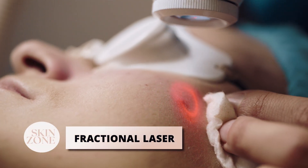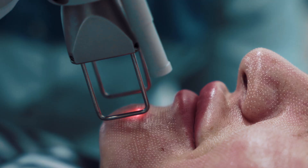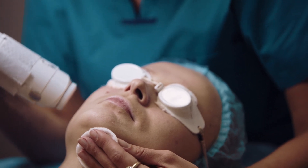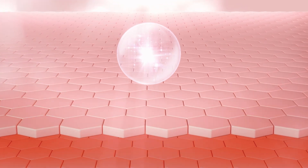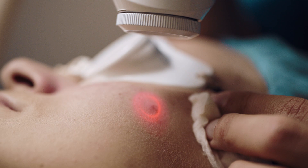The next treatment is fractional laser — a non-invasive treatment that leaves the skin surface largely intact, with only a small fraction of the skin damaged. It is similar to skin needling, but uses hot laser shots into the skin instead of needles. This laser creates a heat injury in the epidermis and dermis resulting in collagen production. You will have redness and inflammation for a few days, and you'll need about four to six fractional laser treatments performed monthly.